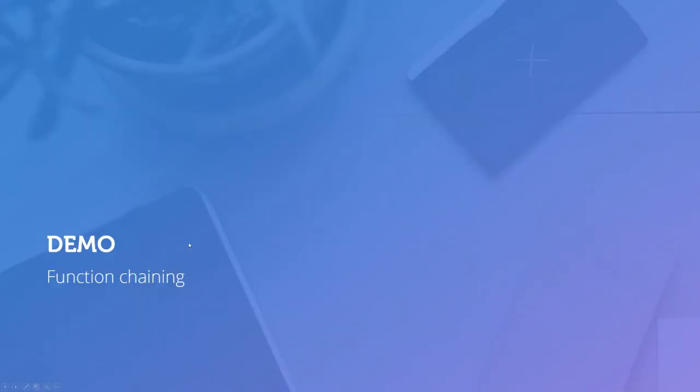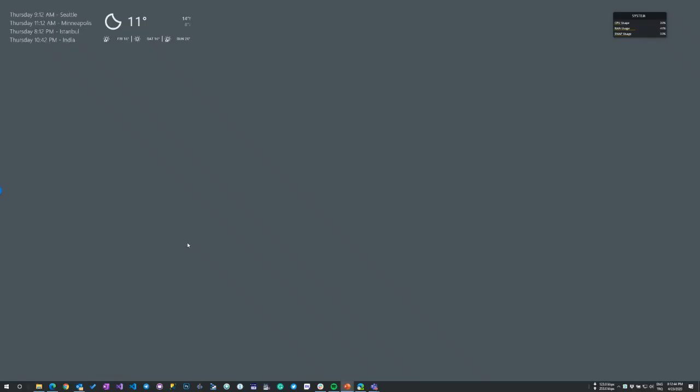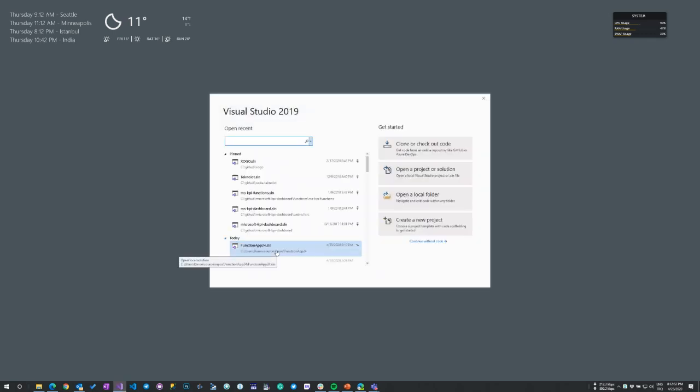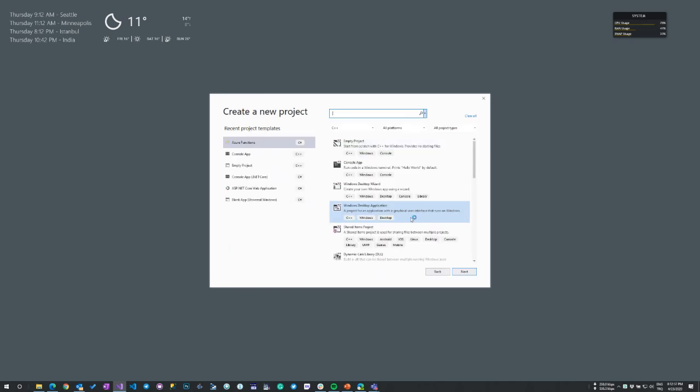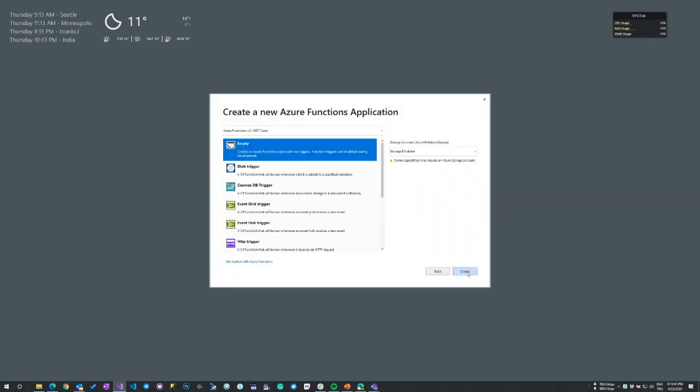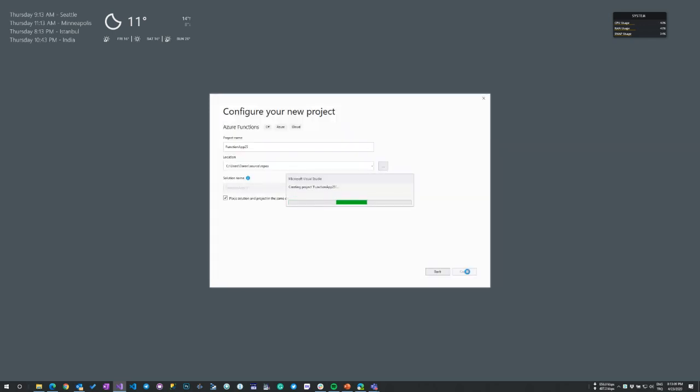So how can we do this if we wanted to do it with Durable Functions? Let me go to my desktop here. I'm going to start from scratch because we're not going to do a 101 about Azure Functions, but I still wanted to start from scratch to show you how easy it is to start. So I will be creating an Azure Functions project here. Click Next. Give it a name, click Next. This is going to be an empty functions project. Let me create that.